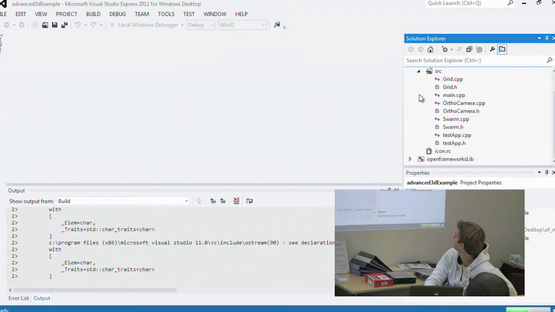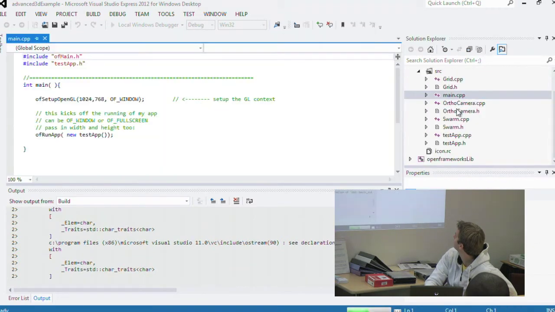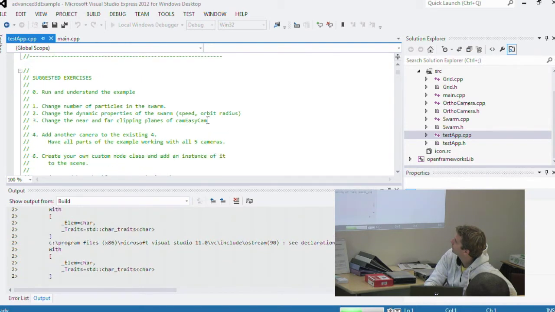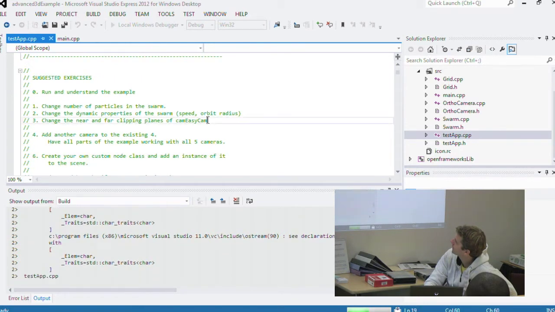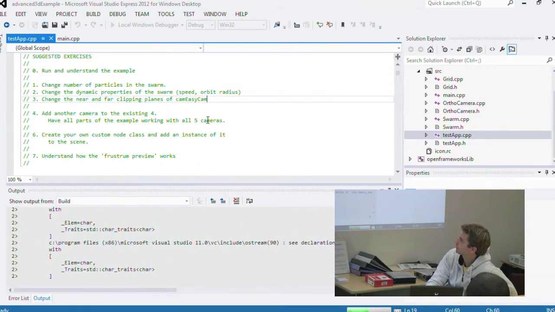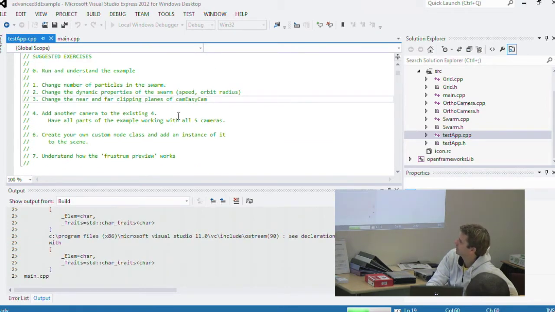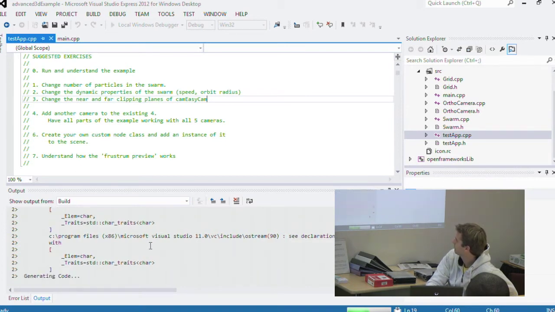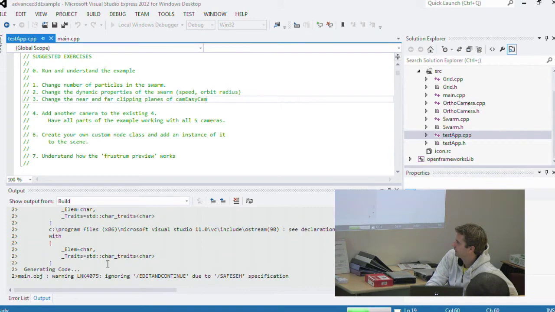So I looked at it before, but suggested exercises, there you go. If you want to teach yourself, here are some suggested exercises for this advanced thing that someone's created. Taking a little while to compile. It's always quicker the second time you do it because it doesn't have to recompile quite so much.